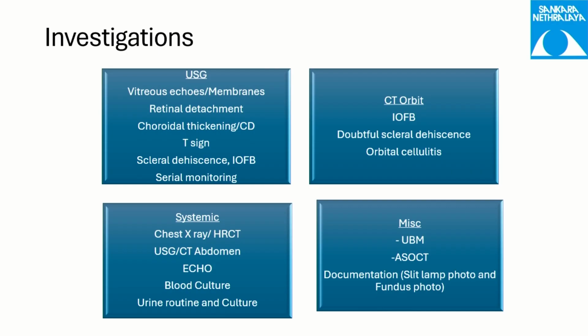And effect, just like the eye, the bacteria could have caused infection in other places. Most importantly, we check for echocardiogram for vegetations and chest x-ray, ultrasound abdomen. Ultrasound abdomen, again, most commonly in previous days, liver abscess used to be a very common source of infection. So these things we'll have to remember.